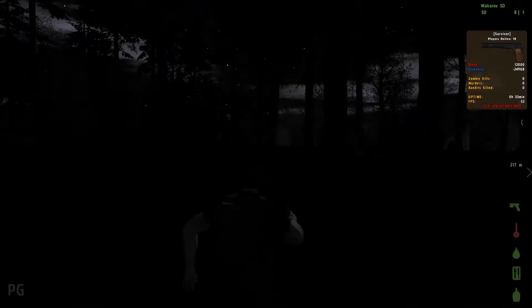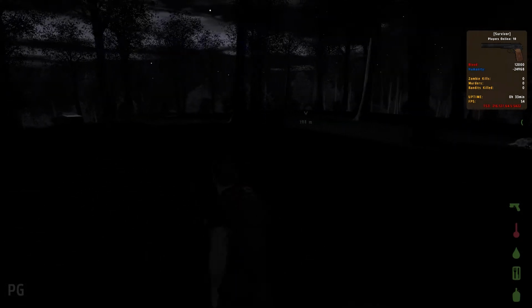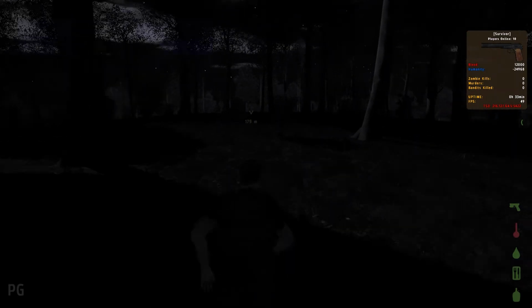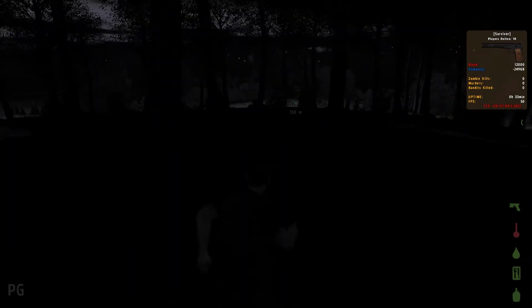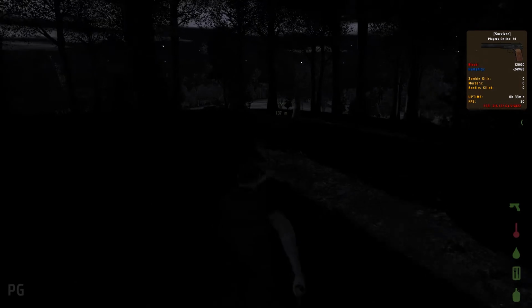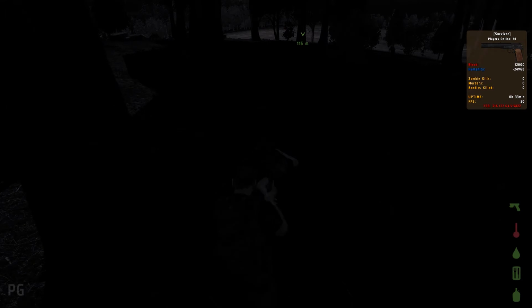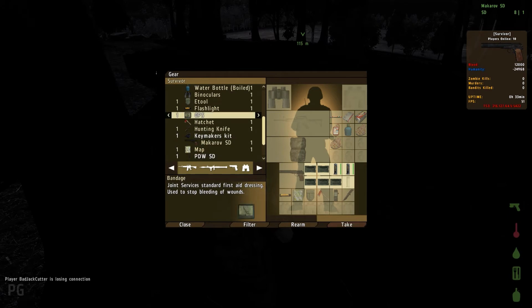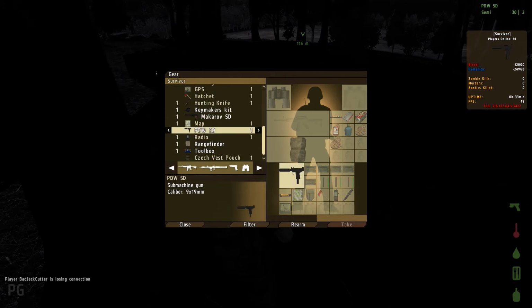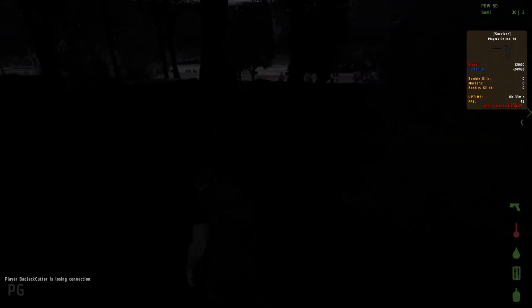Now we just gotta be vigilant and be alert, because I'm not sure where these guys are at. I know they should still be down there, but what I'm looking for is my body. Here's my body, but there's no guns. There's no gun on it. It's like they didn't take the PDW or the toolbox. So the guy I killed, he was right here. There we go.